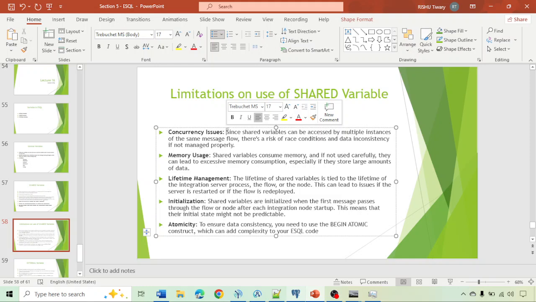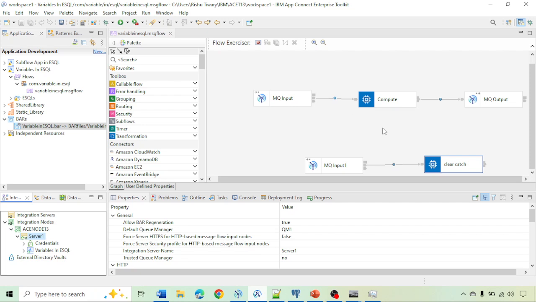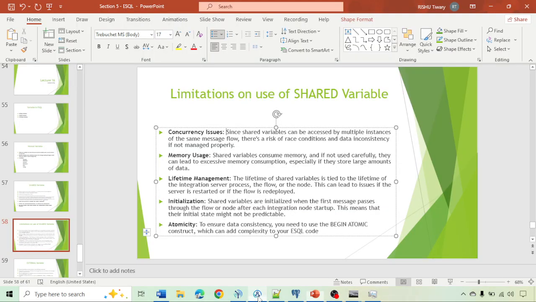As this variable is accessible by multiple flows, someone can use the same variable to clear the data stored inside the cache in the shared variable. To avoid this risk, the solution is to use the atomic block. With the help of the atomic block, we ensure data consistency.